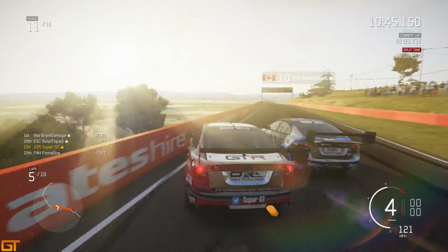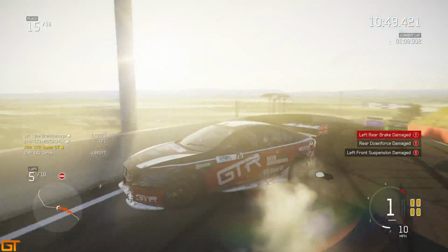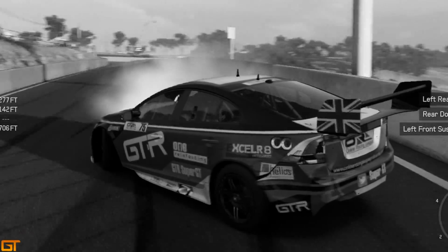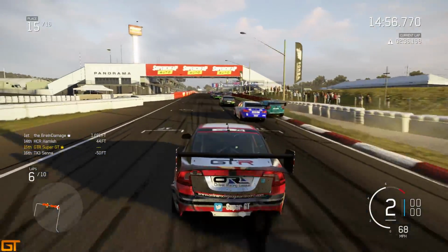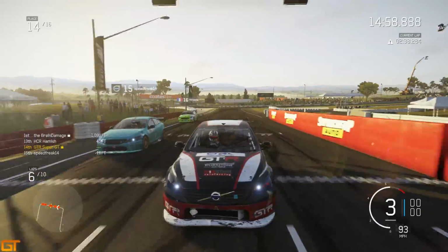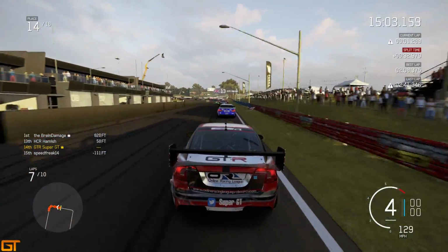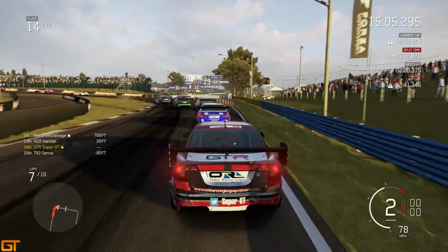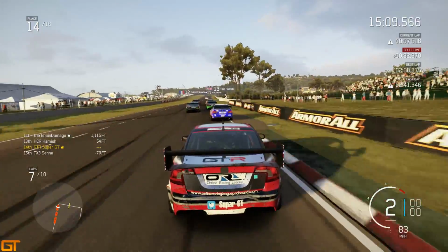Balatique going wide and coming back across. He got caught on the curb, and he's going to come back across, and well, that obviously didn't go very well. After another safety car period, so he spent most of the time behind the safety car. This is the restart. Speed Freak losing out there, so going back up into 14th. I think at this rate the safety car is actually going to win the race. He seems to have done the most laps so far.